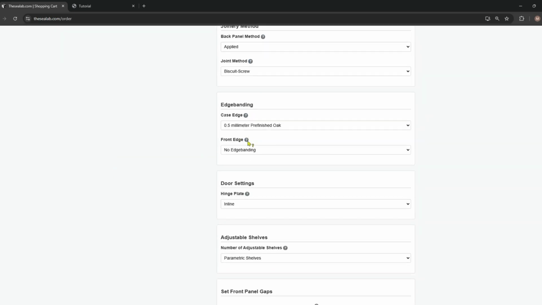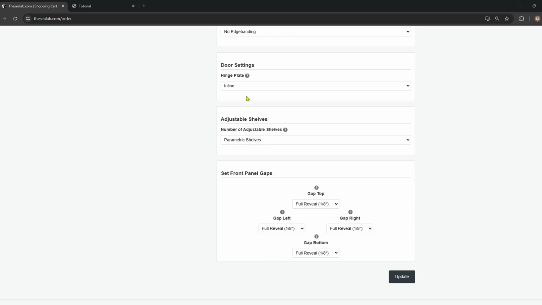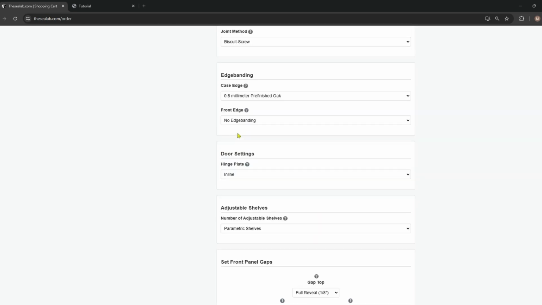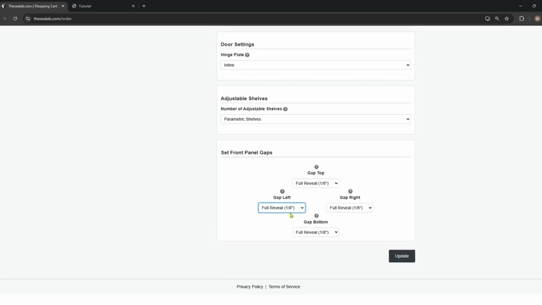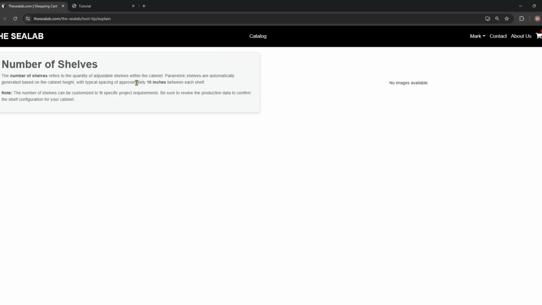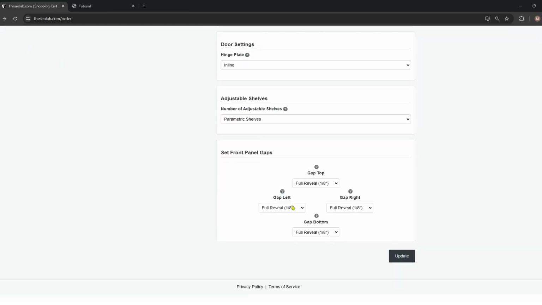Okay, looking through, these are all good. And here we have parametric shelves, and we'll cover that in a moment. Okay, so this is going to be a full left and a half right and a flush on the bottom. Parametric means that things are automatically adjusted based on the overall dimensions. And if you look at the dimensions for the shelves, we put one shelf every 10 inches, or you can specify the number of shelves that you want. So here we're going to put 2 shelves in these cabinets.